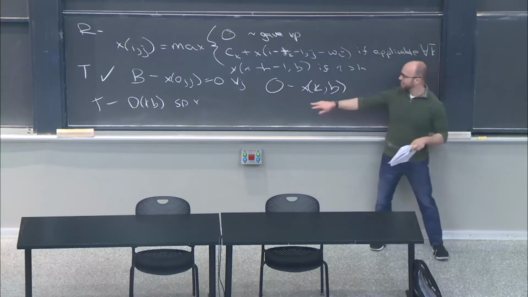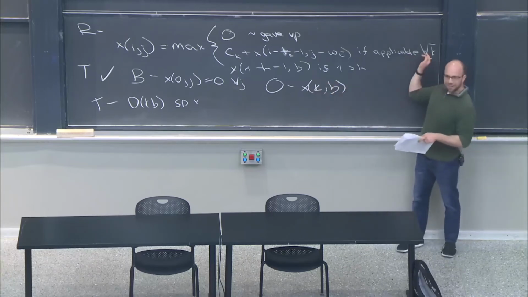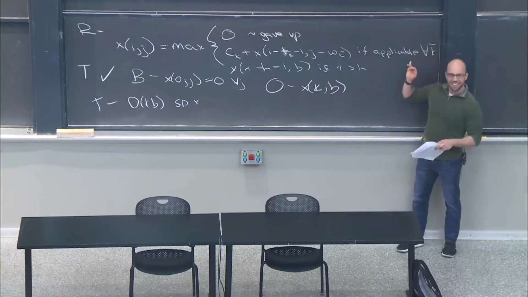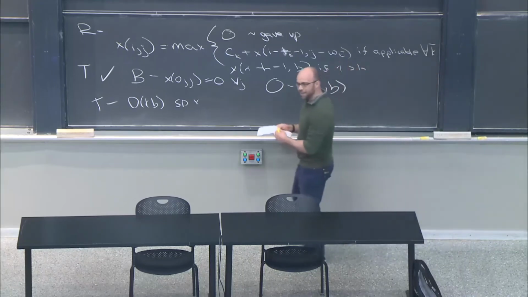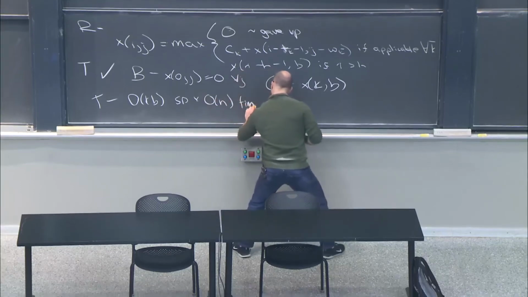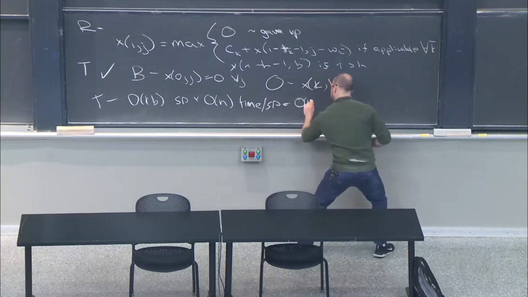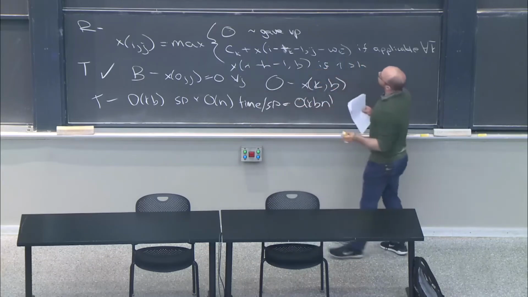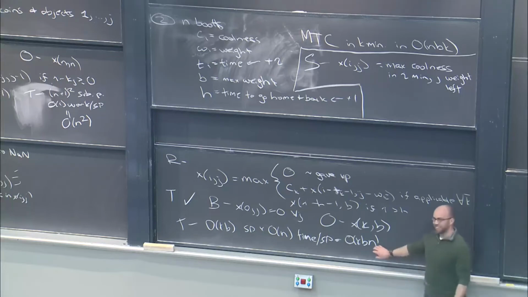And I just noticed that because I was doing my runtime, and it's not order k. It's the loop over all the k bars. How many k bars are there? Well, these are all the different booths, and there's order n of those. So this is order n time per subproblem, which gives me a total runtime of order k, b, n, which I believe our desired runtime was order n, b, k. But I think we can convince ourselves that indeed those are the same thing.